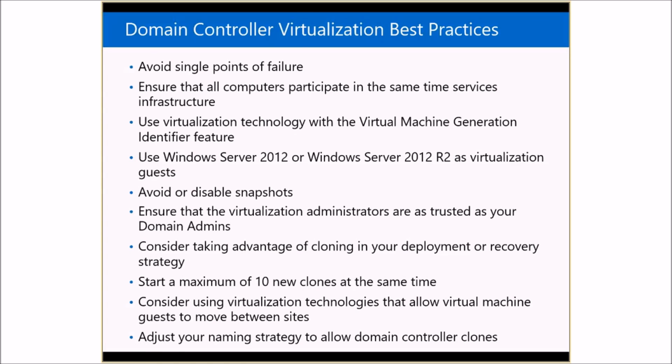So, domain controller virtualization best practice: avoid single points of failure. I can give you an example of this. If you remember, we said we should have multiple domain controllers on a network of any size. Well, what if we had 10 domain controllers, but they were all virtualized and all hosted on the same physical machine? Does that sound like a problem to you? If someone accidentally kicks the network cable out of this physical machine, or the power supply goes, or something silly like that, all of my domain controllers, which are sitting as virtual machines on this, will go offline. That's what I'm talking about with a single point of failure.